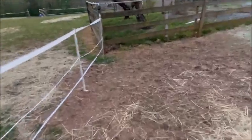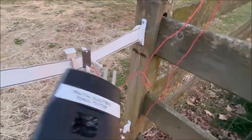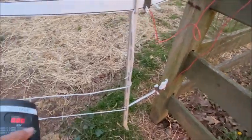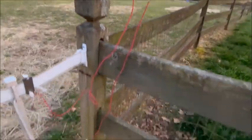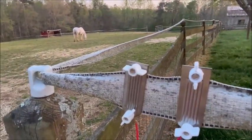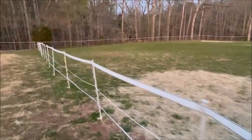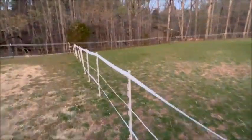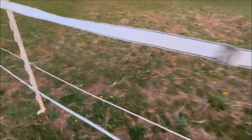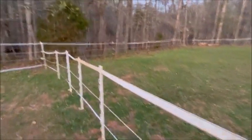So the way I did over here is I took these two from here and I went straight down here to that one. So instead of doing from here to here to here, which is why this is a little weak, because this is just one strand over there and it doesn't have these wires all tied in. See? I thought I could hear it. It's gonna be a little weaker. Now, if I went out to Tractor Supply and got another one of those brackets, because I was gonna buy 3 and I didn't. See, so there's the break and then there's another break with that one. So this is a lot weaker.